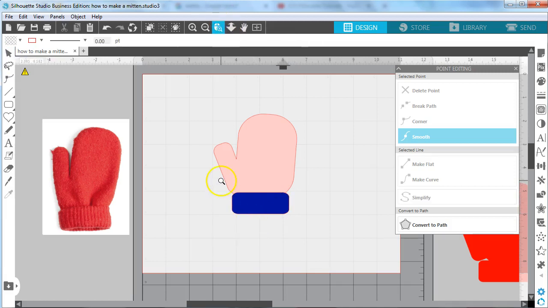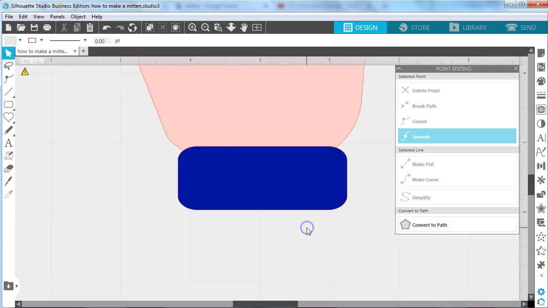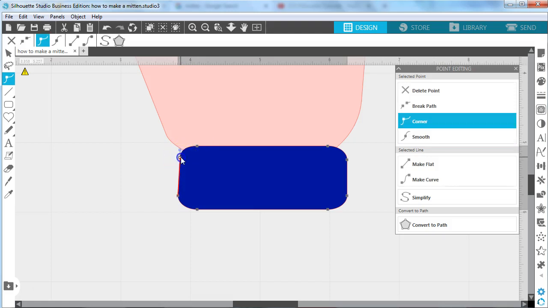So let me get in a little bit closer here and double click. I said that I wanted the top to be a little bit nipped in and narrower than the bottom. So I'm just going to grab these pieces that are at the top. I don't want it to get too squeezed around the corner here. I'll try these in a little, and just kind of nip it in.